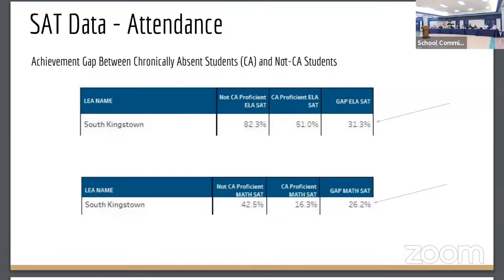Sorry, my microphone's very loud. I just had a quick question about the PSAT and SAT on the chronically absent for both. The ELA numbers seem significantly better than the math numbers. I wasn't sure if you had any insight into that yet. I don't know if you crunched that far into it at this point, but it did jump out at me that the PSAT and SAT meeting and exceeding was, for chronically absent, above 50% for both a PSAT and an SAT for the ELA portion, but the math portion is significantly worse. Just wasn't sure if you had any insight into that.